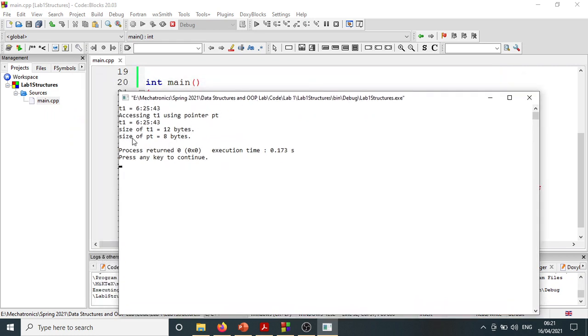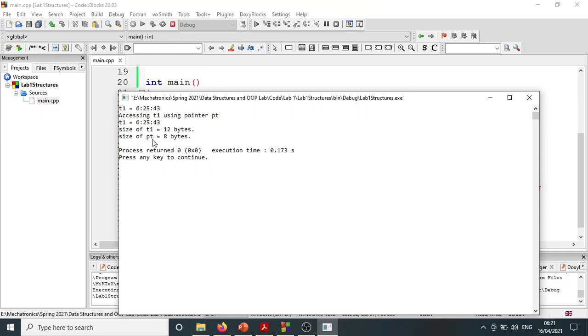Now it is a pointer, it stores an address. This value can differ depending upon the type of system that you're using, 32-bit or 64-bit, and depending upon which address is stored in the pointer and which address is being printed. But it is not 12 bytes. The important thing is the size of PT is not 12 bytes. Why?